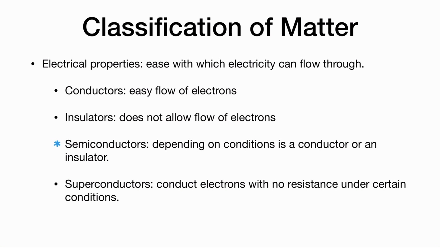And then the kind of matter we will be interested in, especially in the context of solid-state physics, is what we call semiconductors. Semiconductors are kind of like a hybrid between an insulator and a conductor. The reason is they typically behave like an insulator, but when the conditions are suitable, they change their status and behave like a conductor.